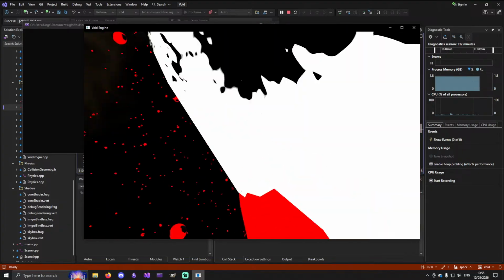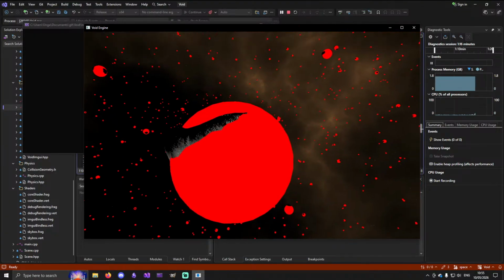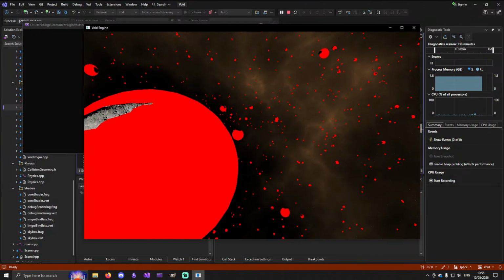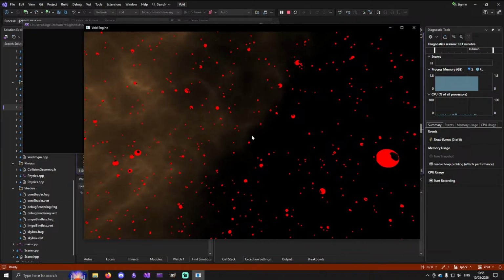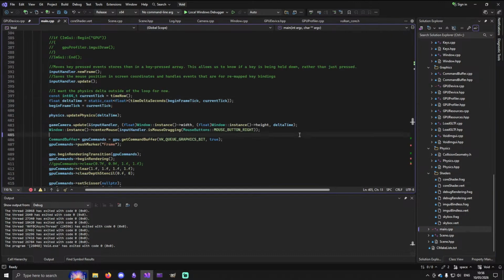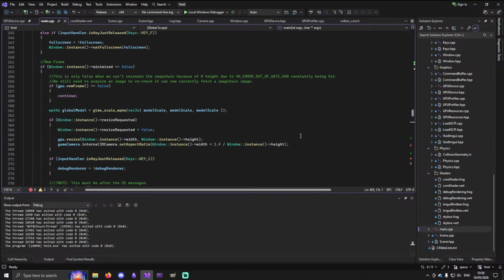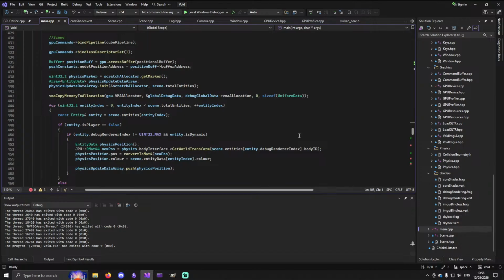Now, you could just say, well, we've solved the issue, right? Just stick it at 60 FPS. No, we haven't solved the problem. We've basically avoided solving the problem by going around it. So in this short live stream, we're going to be investigating this particular issue. There is something to be noted: the more things we render, the worse this gets.